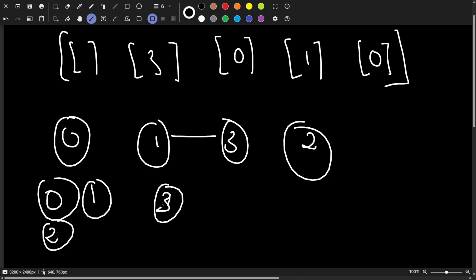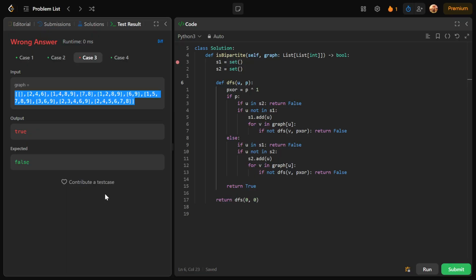So everything in here is connected here, and everything here is connected here. A graph being empty, how does that affect anything here? A node having no connections.